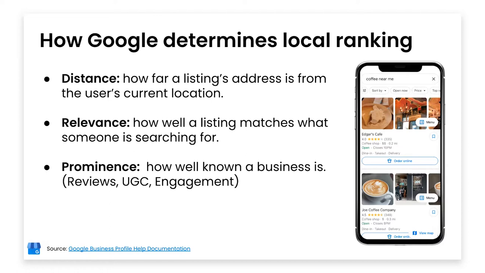The next factor is relevance — basically how relevant is your listing to be returned. The most obvious signal is your category. For 'coffee near me,' only coffee shops are returned, so that primary category is a really strong signal. But there are less obvious ways too. Your store hours matter: if someone searches 'coffee near me open now' and Google doesn't know you're open, you won't show up. Menu items and service lists also matter — if someone's searching for french fries and you don't have that listed on your menu on Google, you're less likely to show up. Having a complete profile is extremely important.